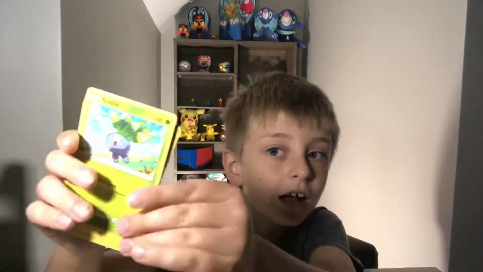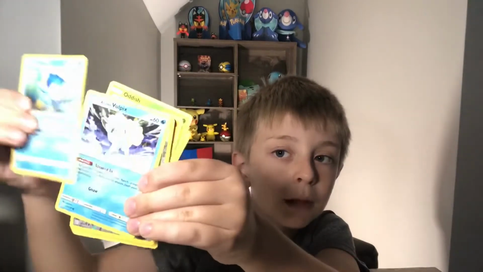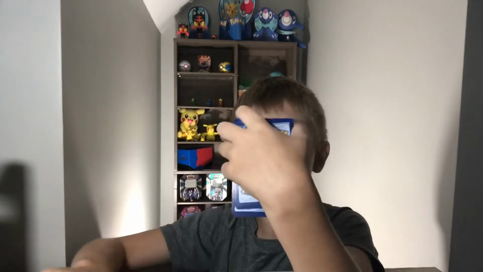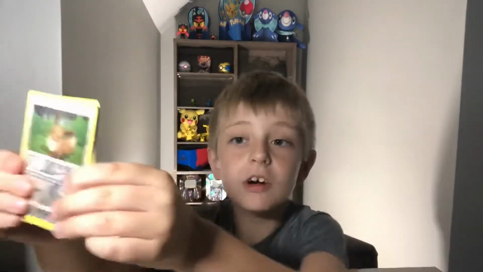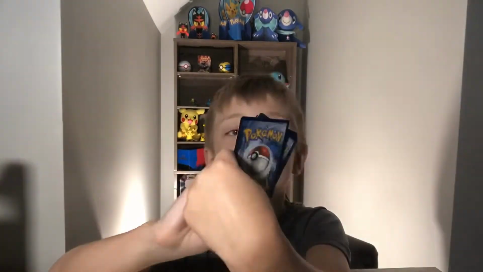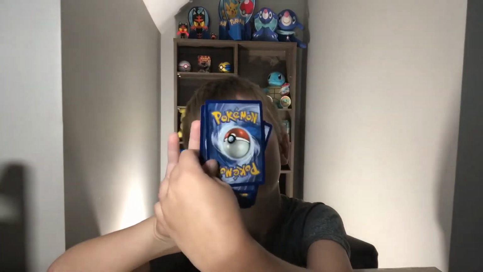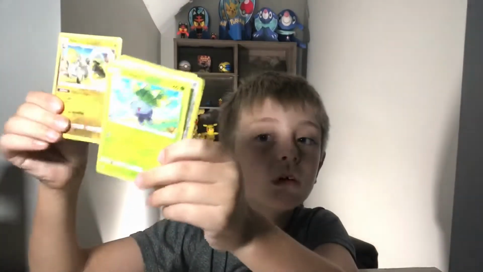Trapinch, Oddish, Rufflet, Pidgey, Alolan Vulpix. Ooh! Holo Eevee, it looks like. Oh. Trash! Reverse Eevee. What's that? Ooh, a Holo Buzzwole. Cool. Leaf Energy. Pignite. Huh. Unidentified Fossil. Ooh, Hakamo-o. And that is all.